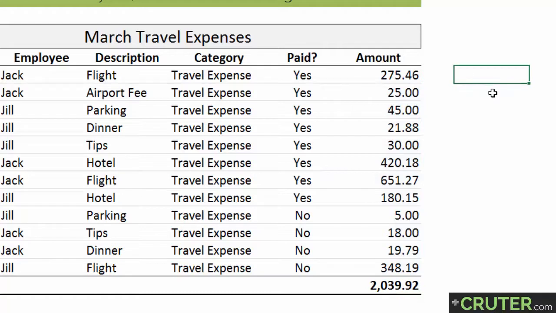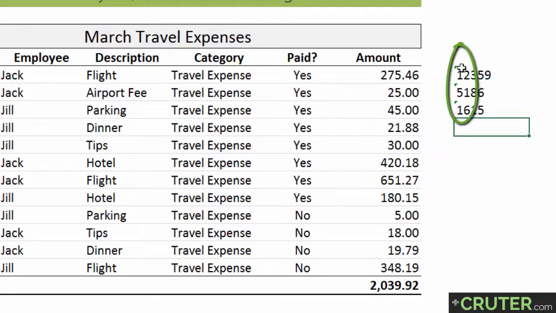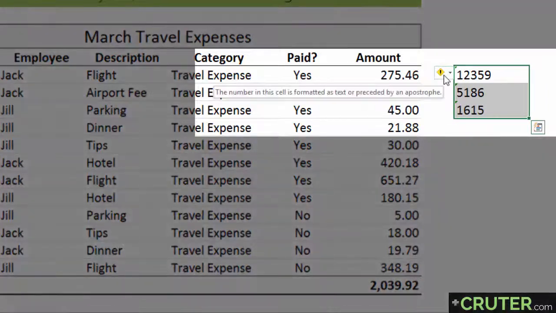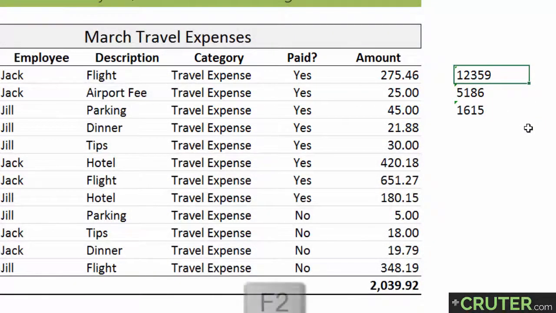Or then sometimes, if you use queries or download from databases a lot, databases don't always flow into Excel that cleanly, and you have amounts or values that come in as text. They'll look like this, random numbers, with the green carets. Excel in this case is saying, hey, this number in this cell is formatted as text or preceded by an apostrophe. So if we go into it and hit F2, you'll see there's that apostrophe. I'm going to hit Home and hit Delete and hit enter, and I deleted it, right?